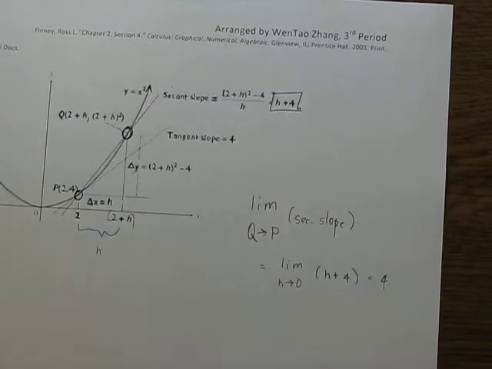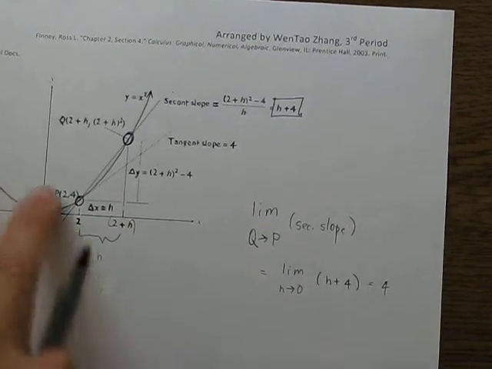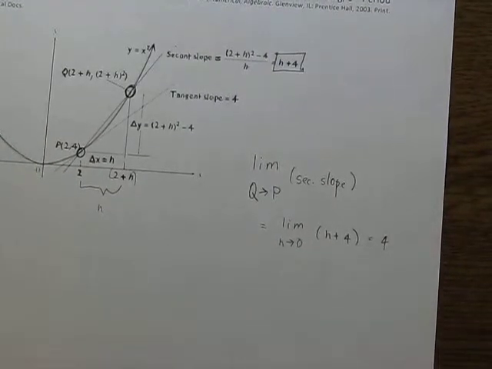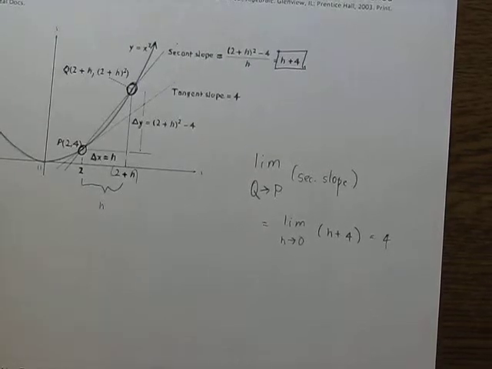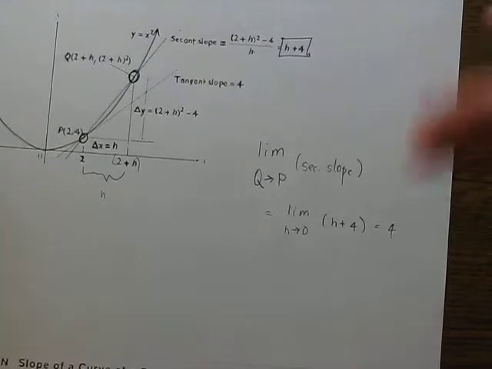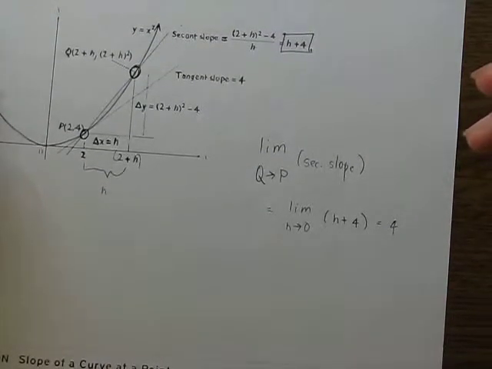And so thus the slope of the parabola at P, or coordinate (2, 4), is equal to 4, right? So m equals 4. Now we have to write the tangent line to the parabola at P. Now we have to formulate a linear function, a y equals mx plus b line, right?